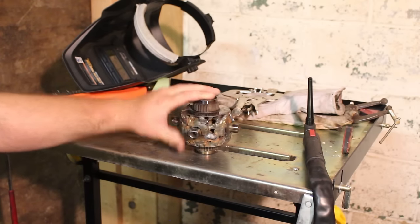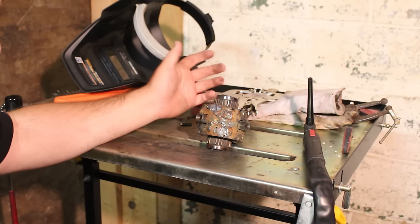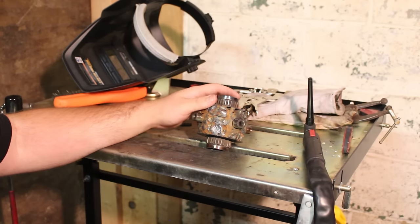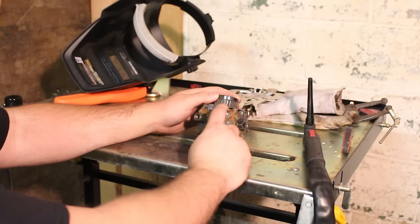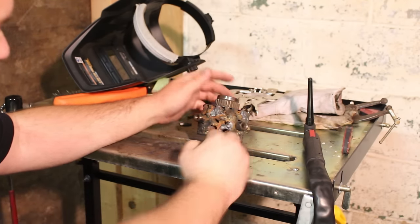Here is some of the progress I've made. This side is basically completely welded in. It doesn't look the best because I'm not the best at TIG welding, and this is the first time I've ever done this, but this side's basically finished, and I'll show you what I did. It's a little more evident right here.